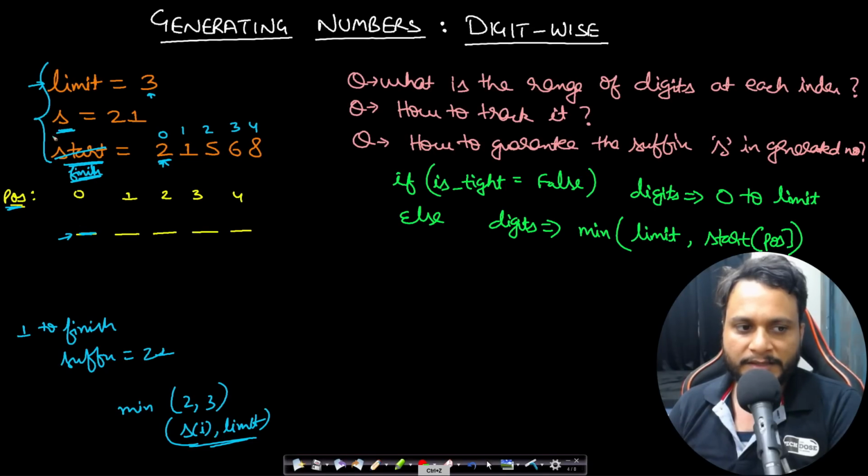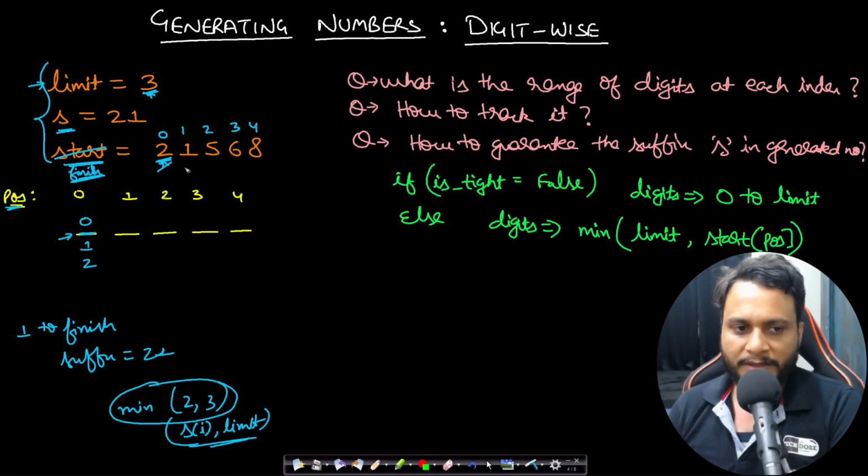So that is why, since I do not want to exceed finish, I will be taking the digit option as the minimum of the current digit comma the limit. If this digit was, let's say, 7, then still I cannot take from 0 to 7, because the limit is not allowing us to take 7 or maybe even anything after 3. That is not how the problem has been framed. Okay. So I'll always take the minimum of limit comma the current digit, and that is 2. So how many options do I have here? I have 0, 1, 2 as options. 3 options are present, right?